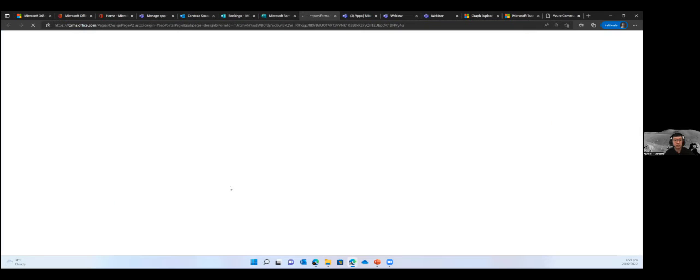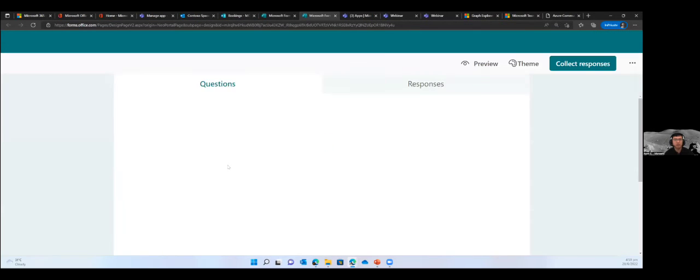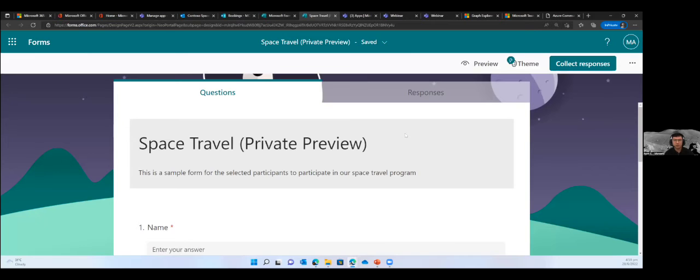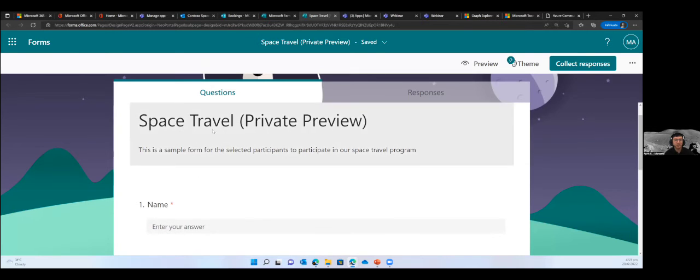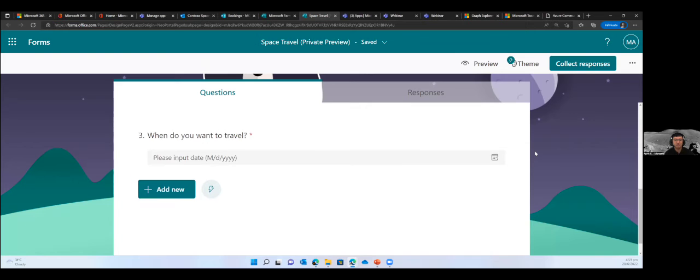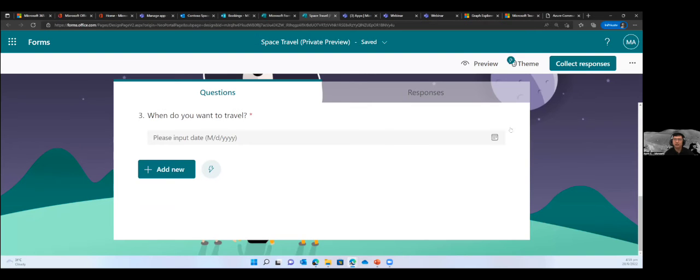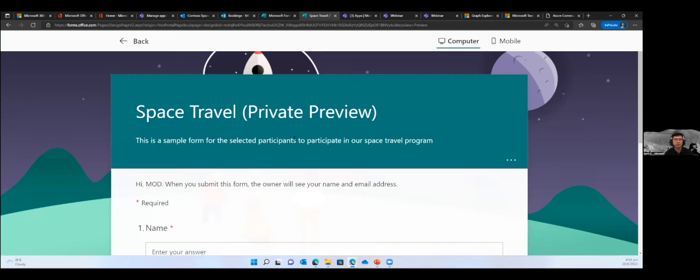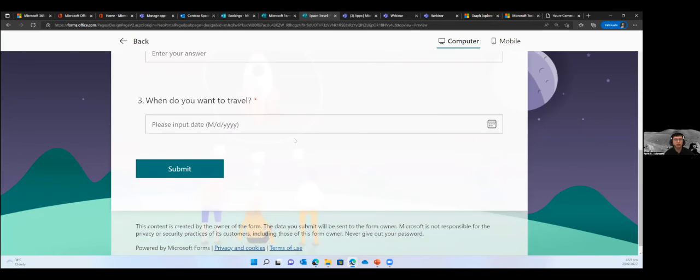Earlier on, I created this particular form, right? Just keeping in theme with the space travel startup that we have today. This is just a simple form that I have created over here. Then I can preview it, right?